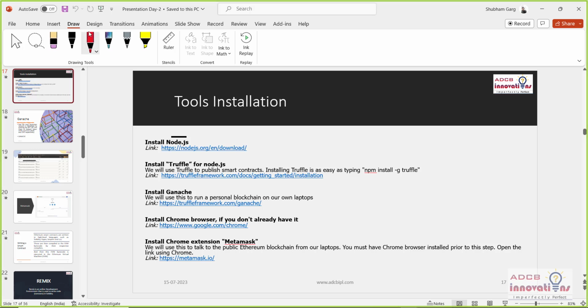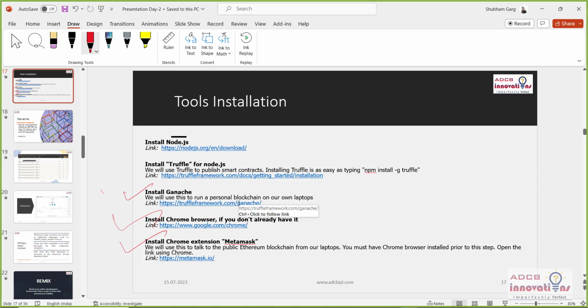We don't need to install all of these tools, we just need to install this Ganache, and we need to install this Metamask. Alright, and obviously the Chrome browser if you don't have it. So these three tools we need to install. It is very easy to install these.